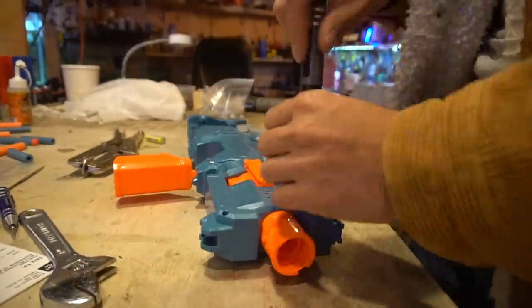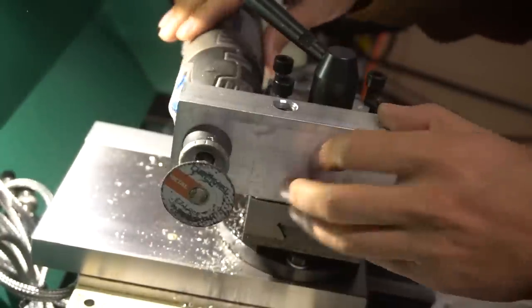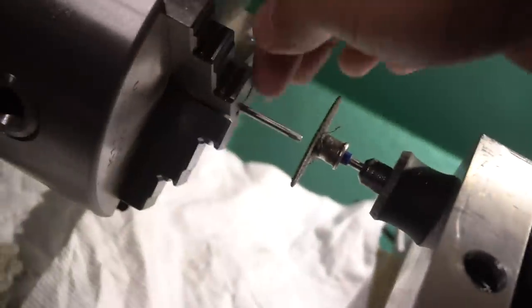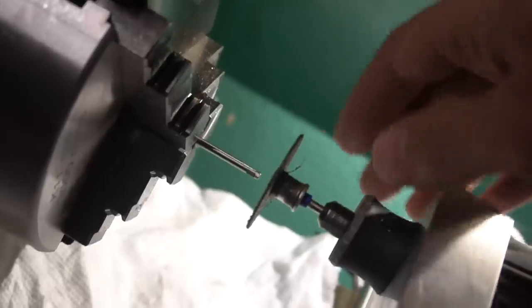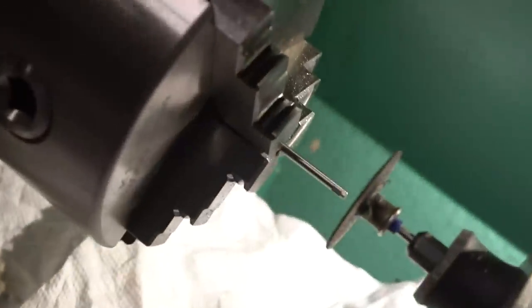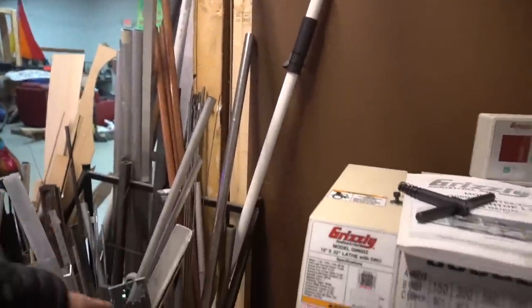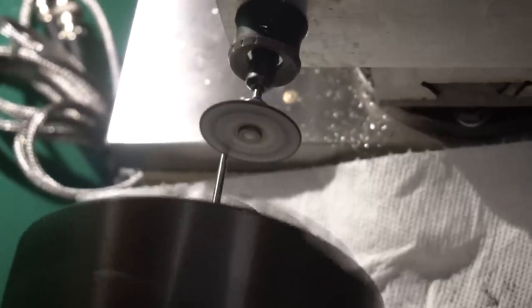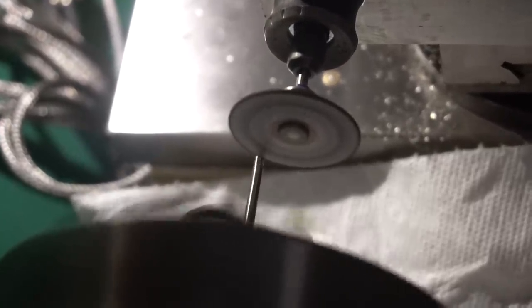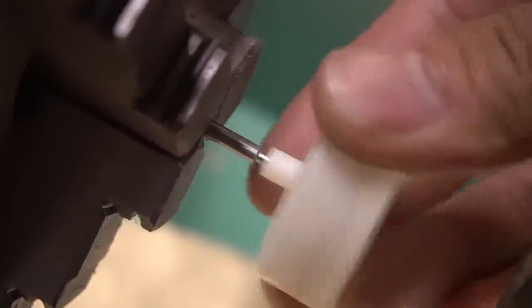And then it stops running. Hey Lewis, what do you think of this? I think this is a bad idea waiting to happen. So I have to cut this hardened steel shaft to make the adapter for my flywheel thing for the nerf gun. In my research online I could not figure out how to cut this hardened steel shaft — I thought the only way was with a Dremel tool. I tried the carbide cutter and it won't cut it. The shaft is bent — we are brilliant. Terrible idea but really effective apparently.